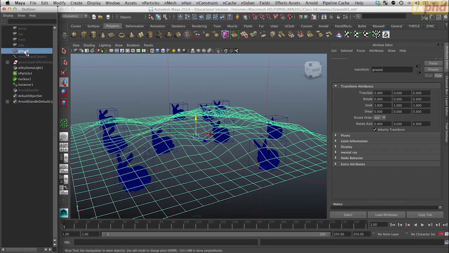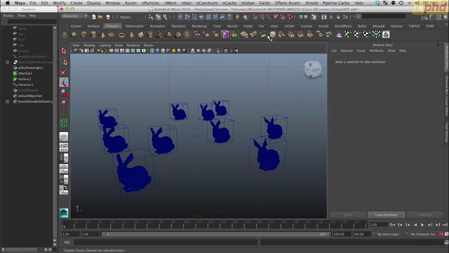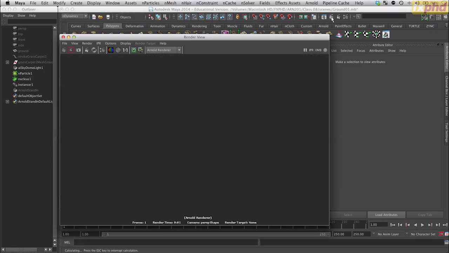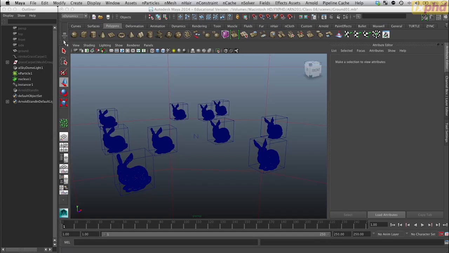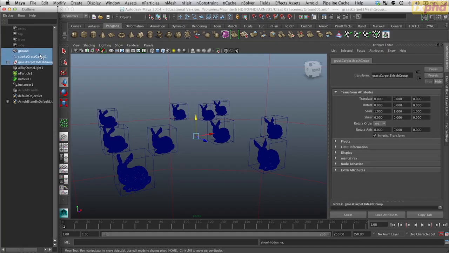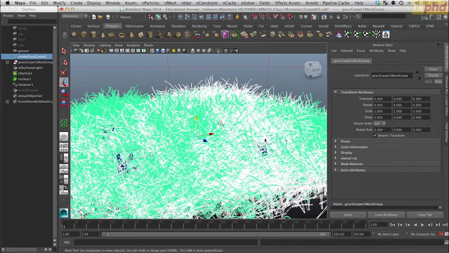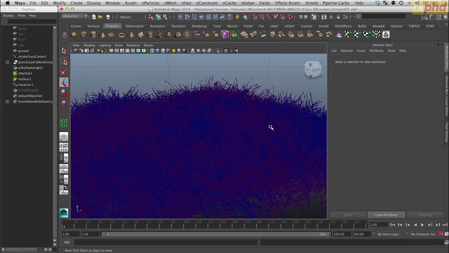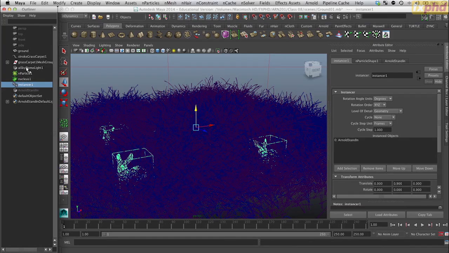If I temporarily hide the ground, just so we can see what we're going to get, and I render, you should be able to see now all of these rabbits in their locations. There they all are coming in. So I'm going to unhide my ground, and also my grass that I've made that I thought would be fun. Now it looks like my poor rabbits are completely swamped by my grass, so I'm going to raise those up even more. In fact, I could just make them a bit bigger.